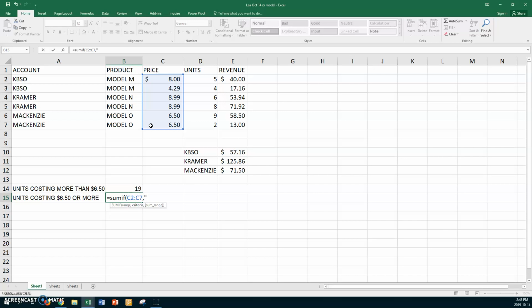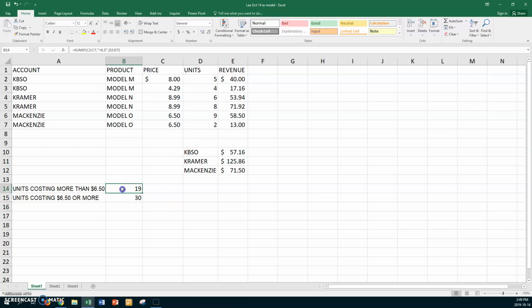So still quotation mark, more than or equals 6.5, quotation marks, comma, that's the end of my criteria, and my sum range is how many units. Close your parentheses and press enter. Okay, so you got 30.